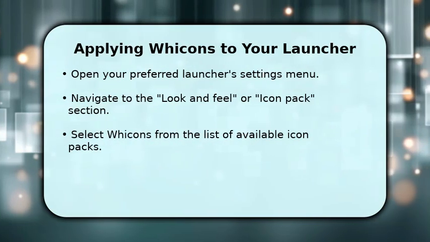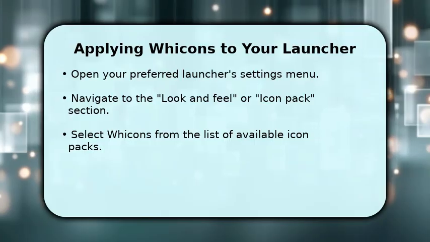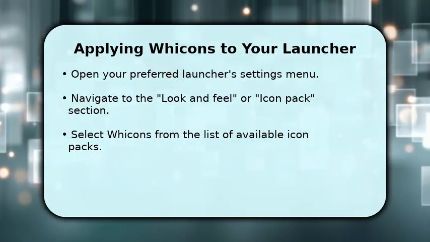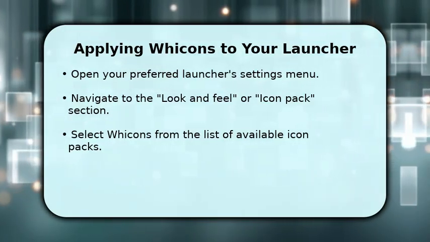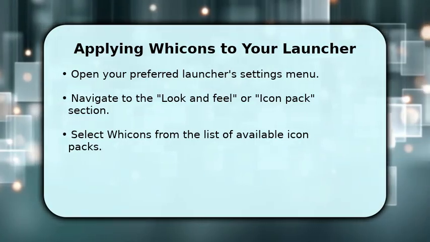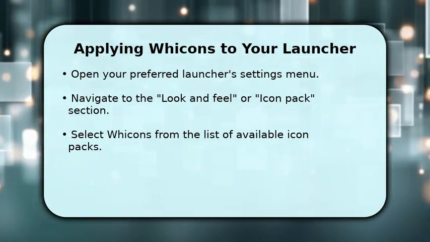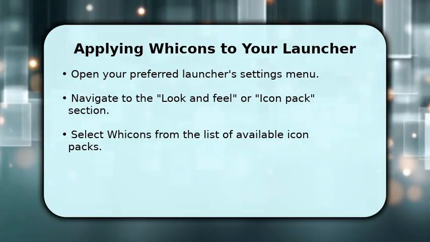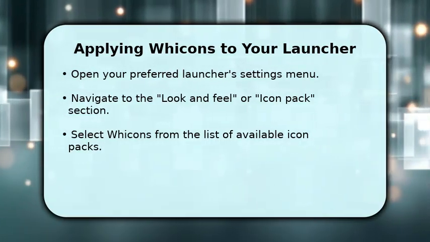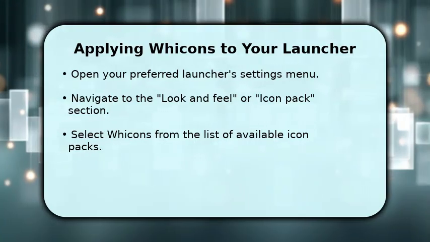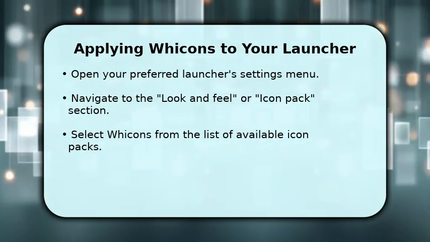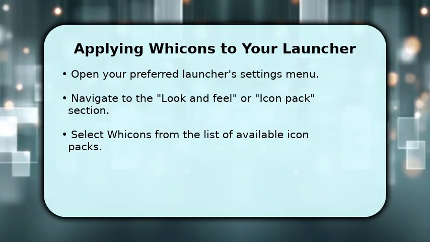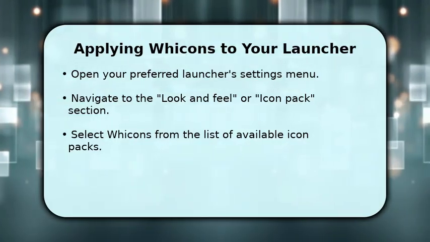To apply Whicons, first open your chosen launcher's settings. Look for a section like Look and Feel or Icon Pack. Once you find it, simply select Whicons from the list of available icon packs. The app will then apply the new icons across your home screen and app drawer, instantly refreshing your device's appearance. This process usually takes just a few taps.